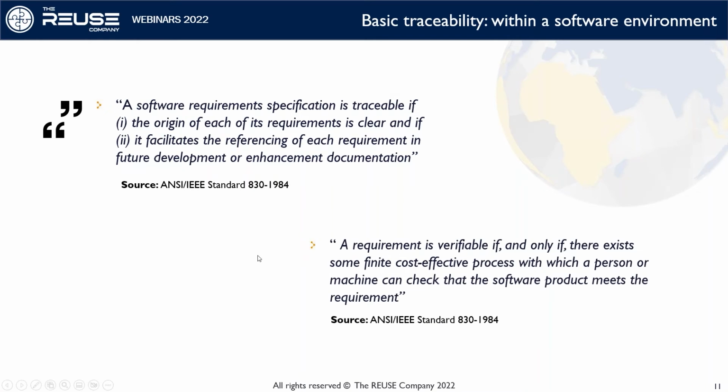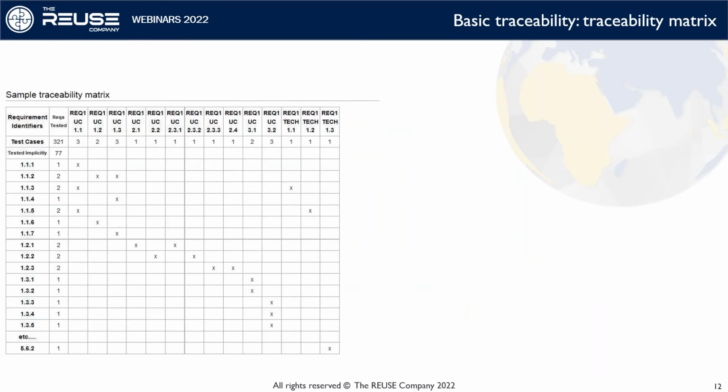So having traceability beforehand is the only way to deal with the verification of your requirements. So the only way to verify your systems is by enabling the proper traceability between requirements and tests, at least, right? So if we consider this like a basic definition of traceability in our field, then we should be happy just with this two-dimensional traceability matrix, like having test cases in the different rows of this table, and having the requirements or the use cases in the different columns of this table, and then just drawing some crosses here and there representing how all those test cases are testing the different requirements or needs, right?